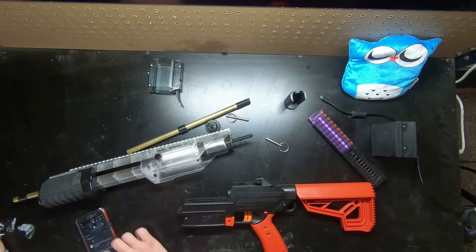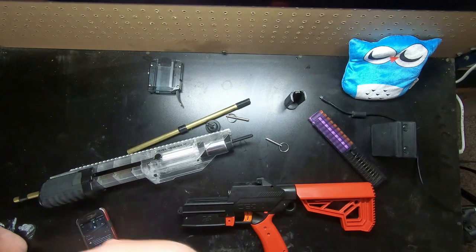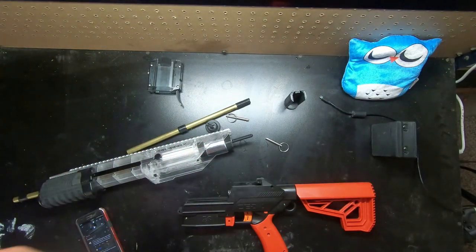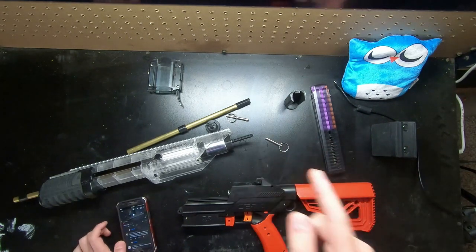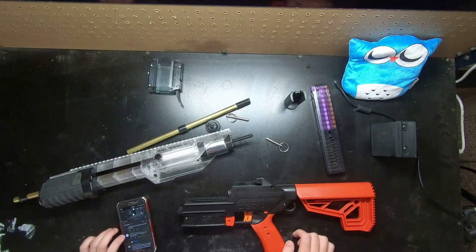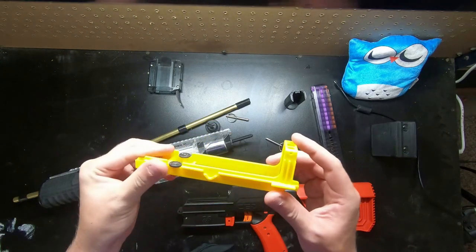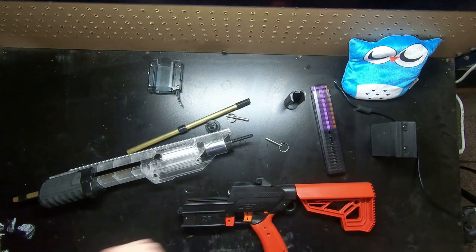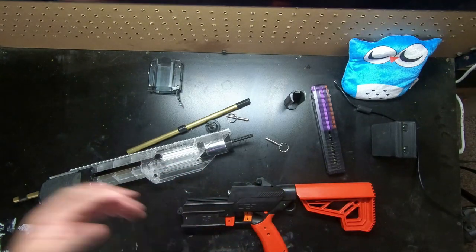Another person asked about the pump grip — I'm assuming they were talking about Mr. Nathan's pump grip. You can go check out his channel where hopefully he'll have a video up talking about his setup. Someone also asked about a Long Shot kit — we're getting to that. I currently have a Long Shot bolt sled right here that I plan on modeling some parts for. We have almost all the parts; I just need to model up a new bolt setup and then we can start testing.